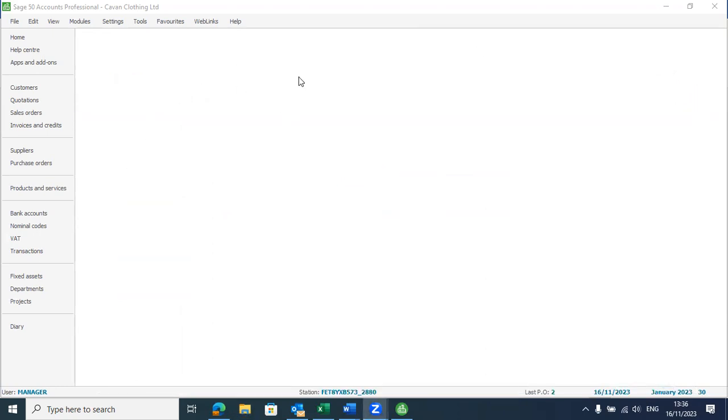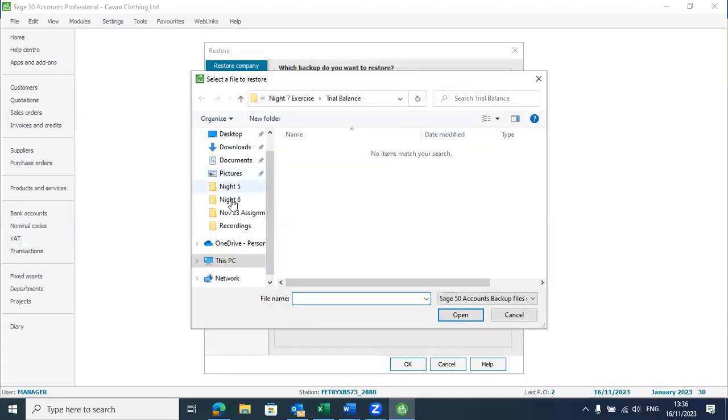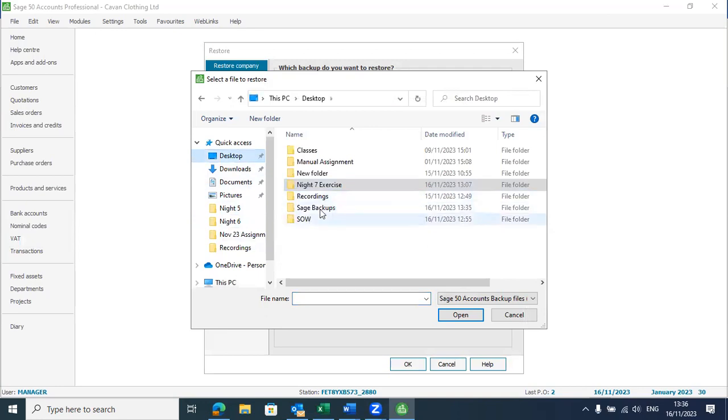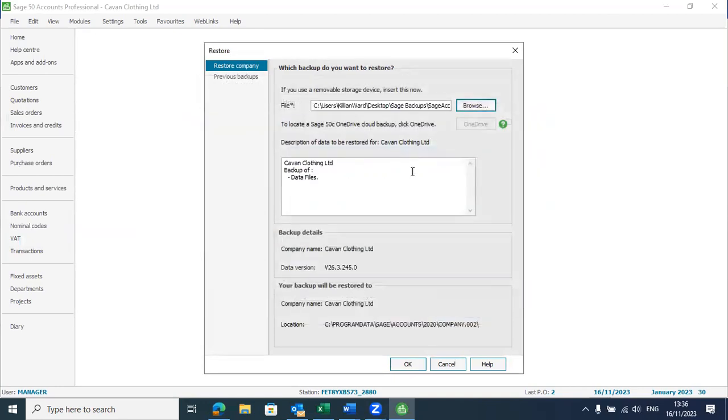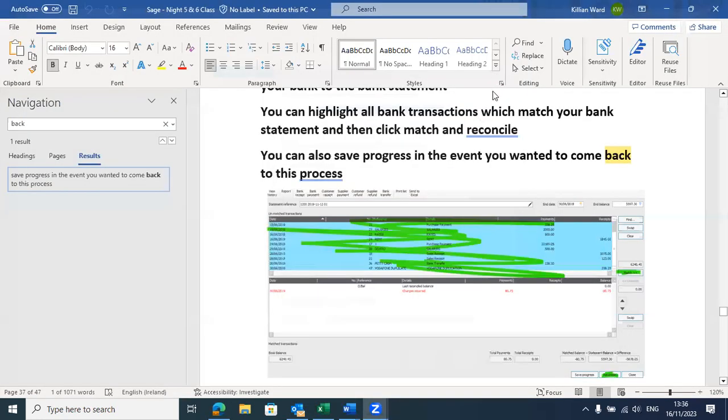So if something went wrong tomorrow or the next day or whatever, and there's nothing in our Sage or there's errors all over, or it's corrupted, we want to restore the backup we've done. So you go File, Restore, Browse, and you search for your backup. And make sure you select the right one or the most recent one, and then you hit OK. So obviously, if I go ahead and do it, it will overwrite my current data. So I'm not going to go ahead with it because I have no reason to restore from the backup data. But if you did need to do that, you just hit yes and let it run, and it will bring all your data back in.